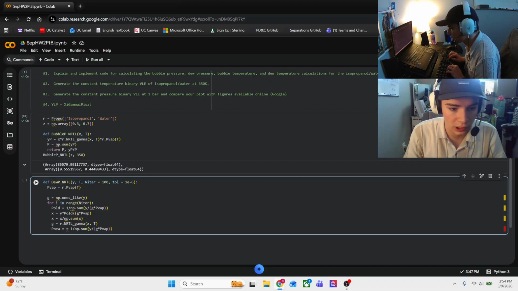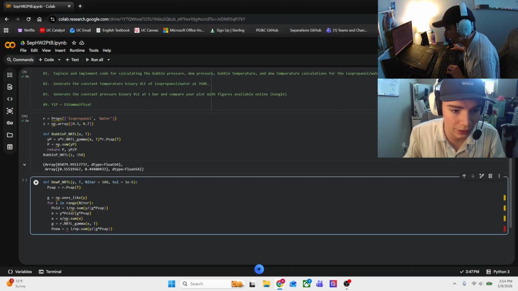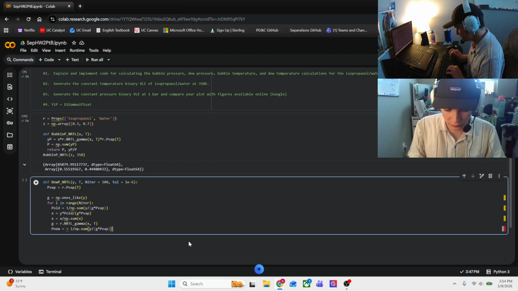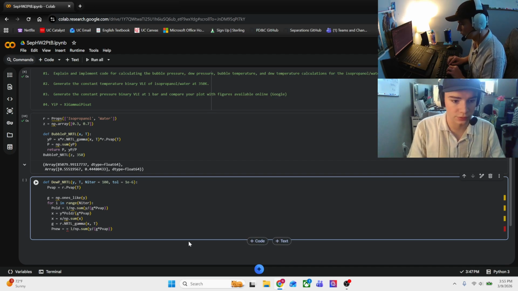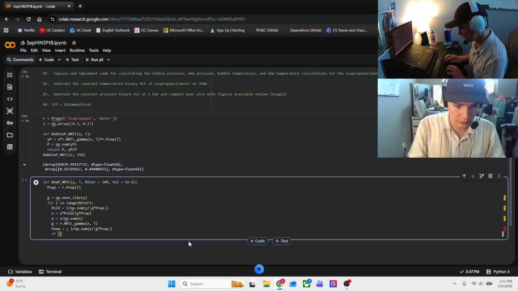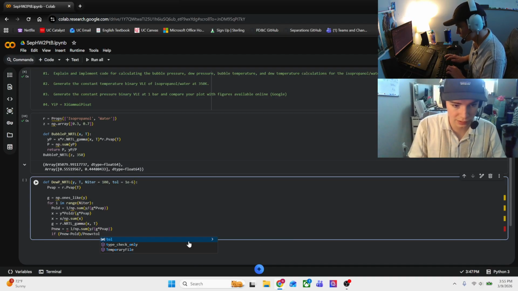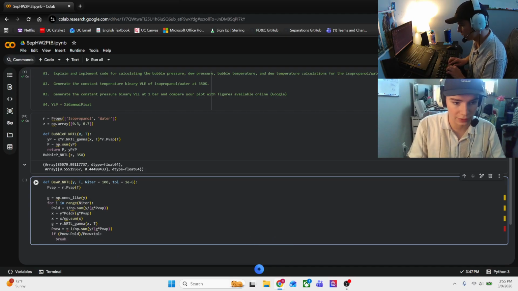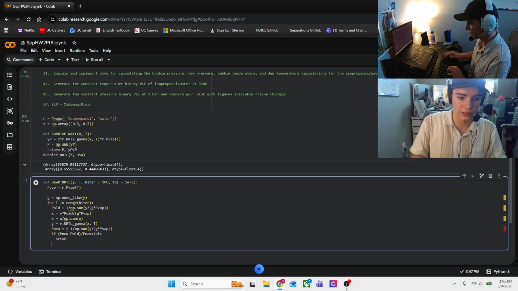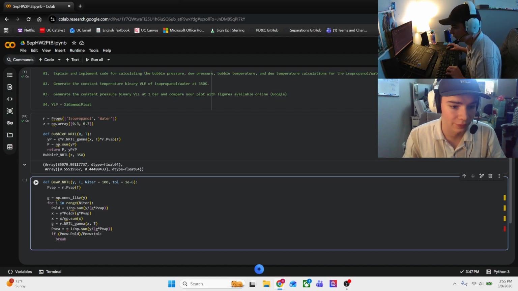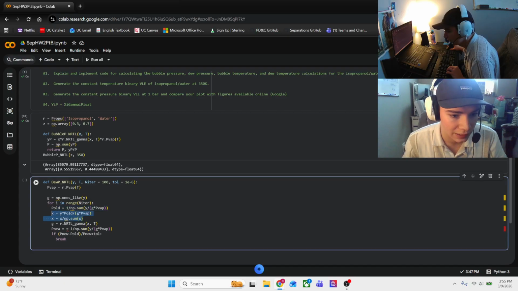So now we're going to put in our if so that we'll break out of this loop if we need to. So we're going to say if P new minus P old over P new is less than our tolerance, we are going to break out of here. Perfect. And now that we have this loop, we're going to update our X values.